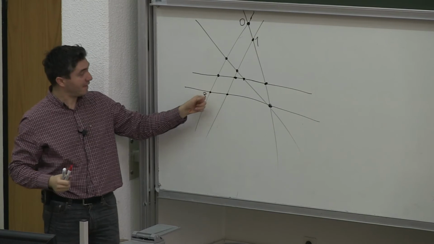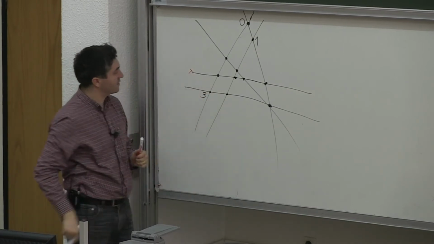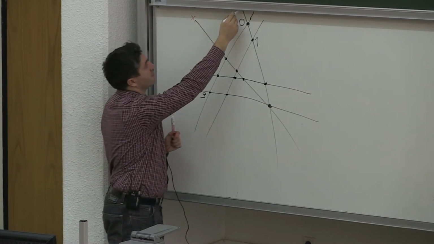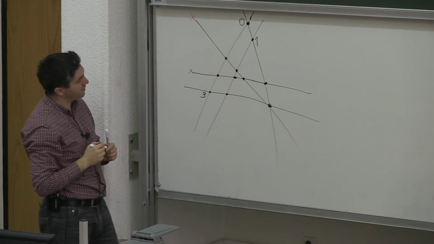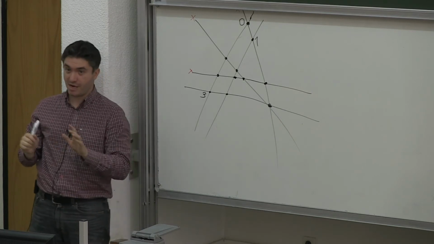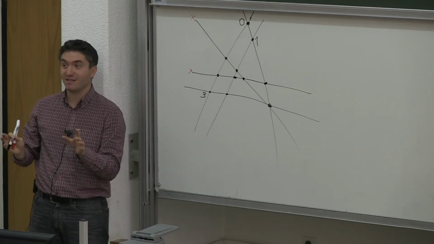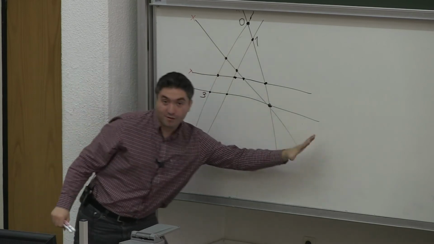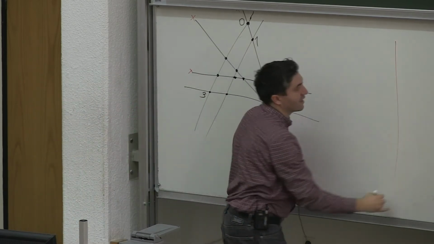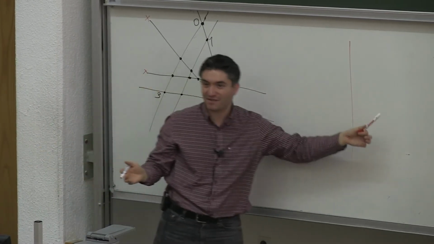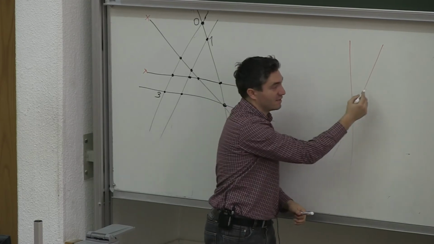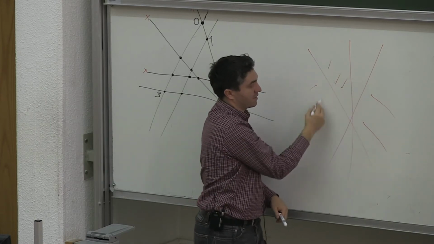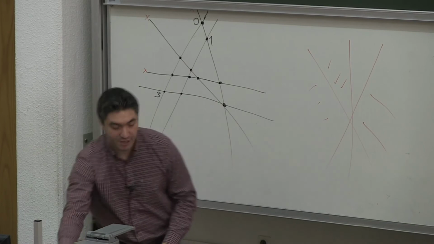So let's look at this vertex again. Let me mark them with these X signs. This one and this one are above this line. Let me remind you, this above and below relationship is uniquely defined between a point and a line. For example, for this line, its below is this part. For a vertical line like this, above and below are undefined; we have left and right. If the line is like this, this part is below and this part is above. And if the line is like this, this part is above and this part is below. So it's uniquely defined for each line.